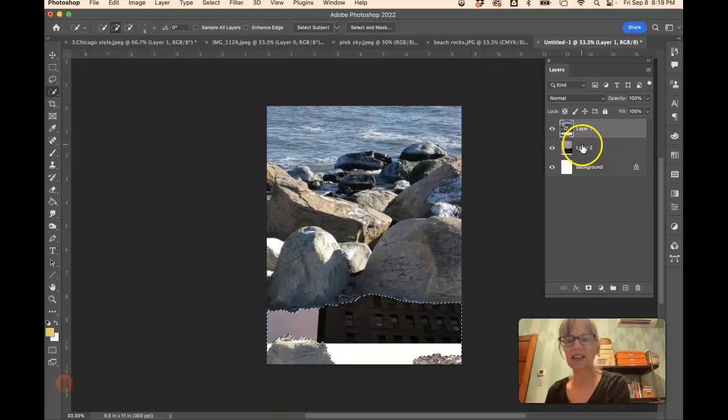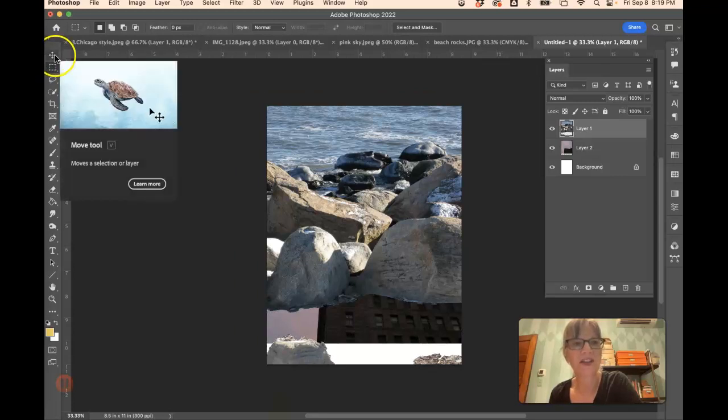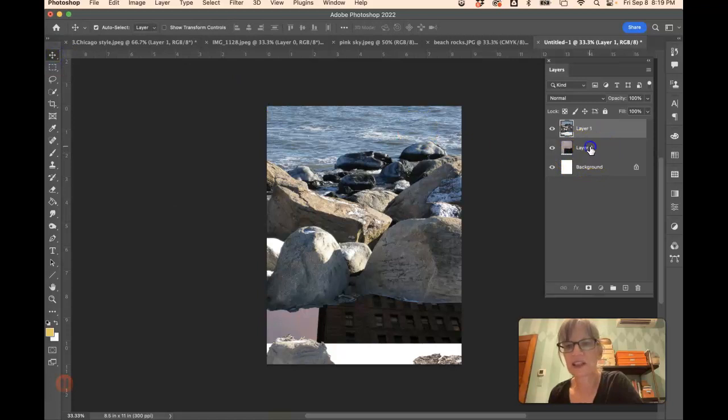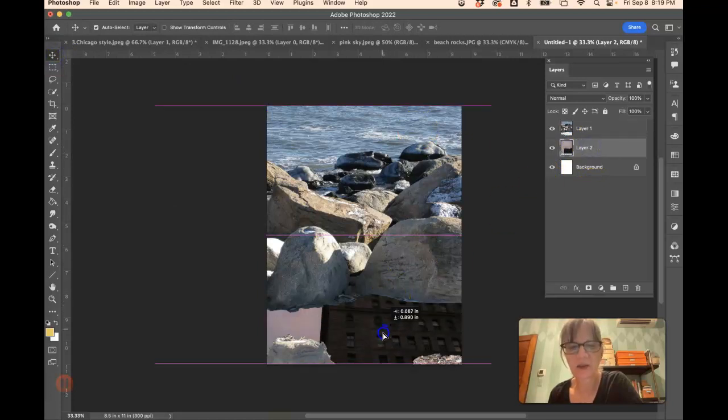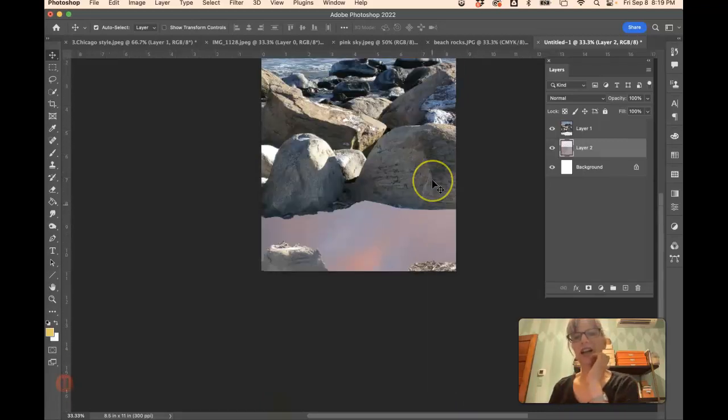So now I can see I've got this window here, and I want to show this sky. I've got this selected, so I'm going to go back to here, this rectangle tool. I'm going to unclick. I'm going to the Move tool. I'm going to click on this layer, and I'm going to move my sky down. So now I've got my snow looking like this sky.